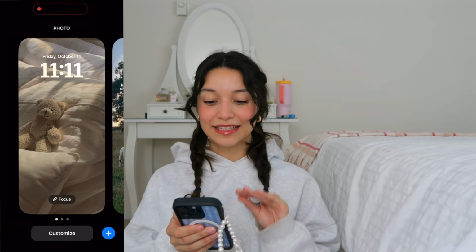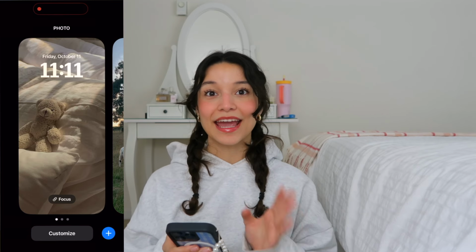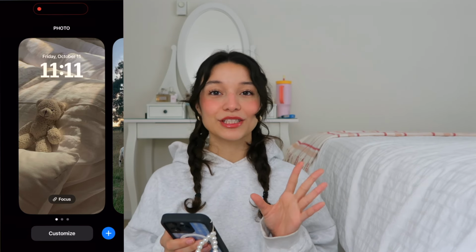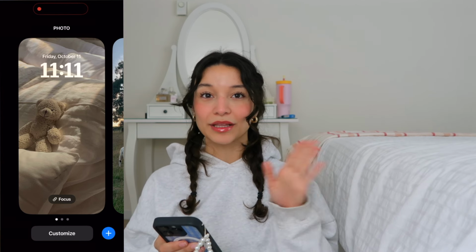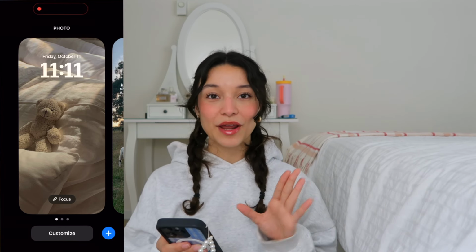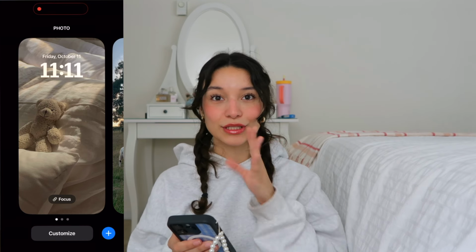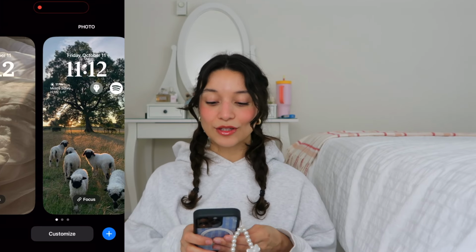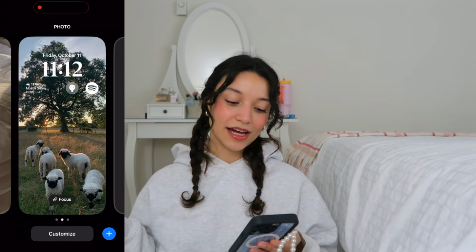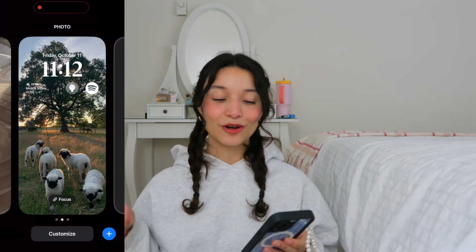The first thing you see when you look at my phone is obviously my home screen. I have this cute wallpaper with a teddy bear on it and just on blankets. I don't know, it's just giving cozy vibes. I usually always go for something really plain, like a plain colored background, and so with the new phone I really wanted to get a wallpaper that was a bit of a realistic photo, not just a picture of a color, you know what I mean, something more aesthetic. Then I also have this other one, kind of like the countryside with little sheep. It's just really cute. It just reminds me of my hometown as well.